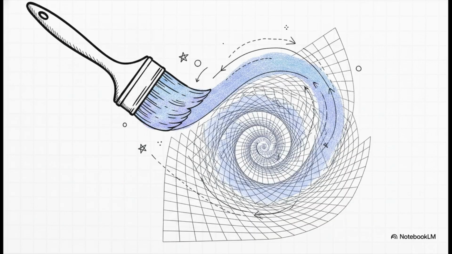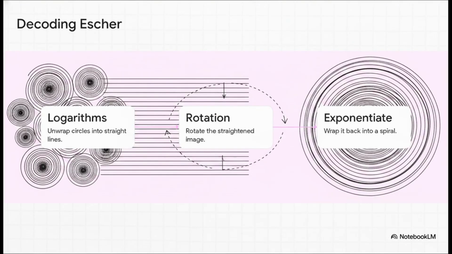Now, what's really interesting about this is how mathematicians later analyzed this masterpiece. About 50 years after Escher created it, mathematicians de Smit and Lenstra fully decoded his intuitive genius. They realized that they could treat complex math functions, like the exact exponential growth we literally just learned about, as a new kind of paintbrush to twist and manipulate 2D space in incredibly precise ways. They walked through this incredible 3-step visual manipulation process to perfectly recreate Escher's paradoxical loop.